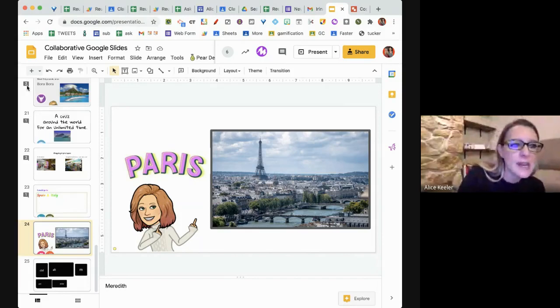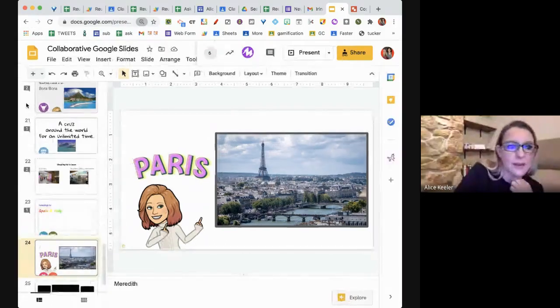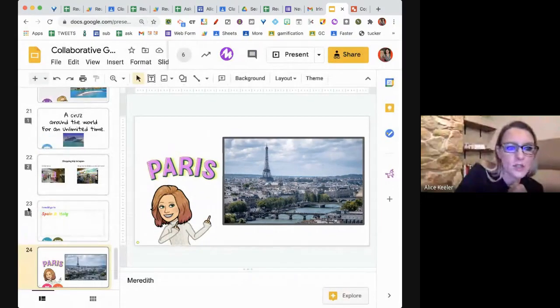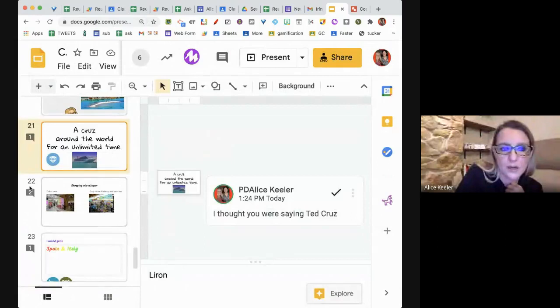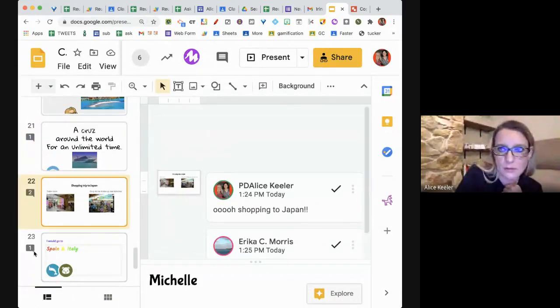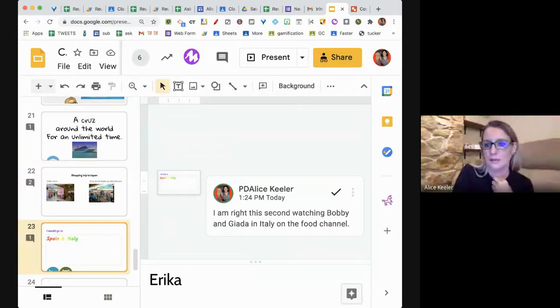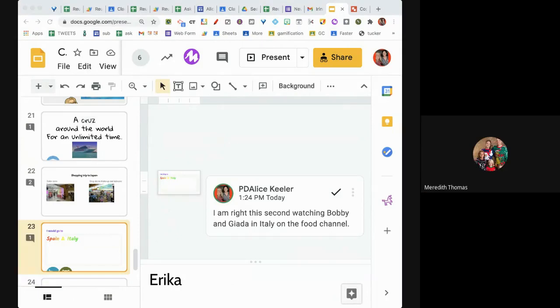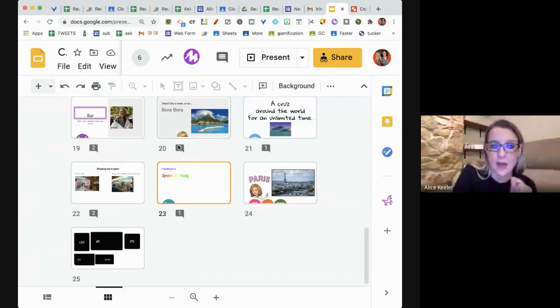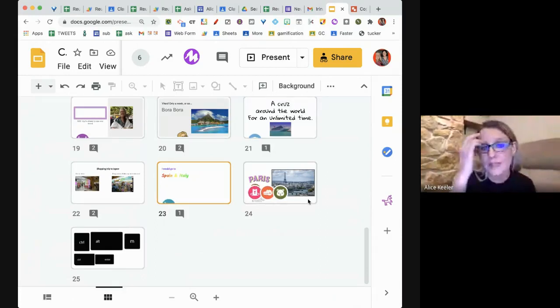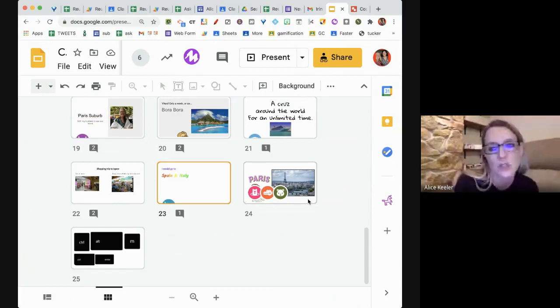Okay, do you see the numbers on the side of the slide? On the very left, do you see it says 1, 2, 1? That is the comment count. Have you ever noticed that before? The comment count on the side? Yes. Okay. And then if you go to the grid view, you also can see the comment count. So those are one of the things that I'm looking for. I point that out to students. I say, make sure everybody has, and then I come up with a number, has at least 2 comments.